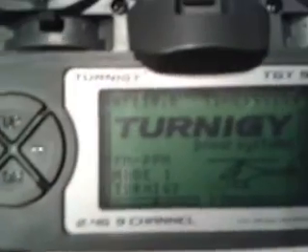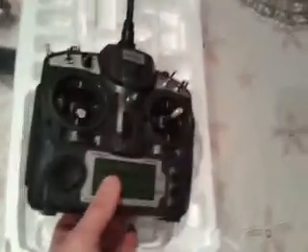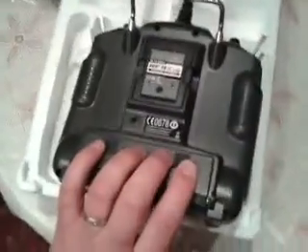It's a lovely looking box. I did have it out already — I put batteries in it just to make sure everything was working okay. Switch error and screen seems to be okay, no glitches. I haven't bound it yet; I need a receiver — just turn it over here.